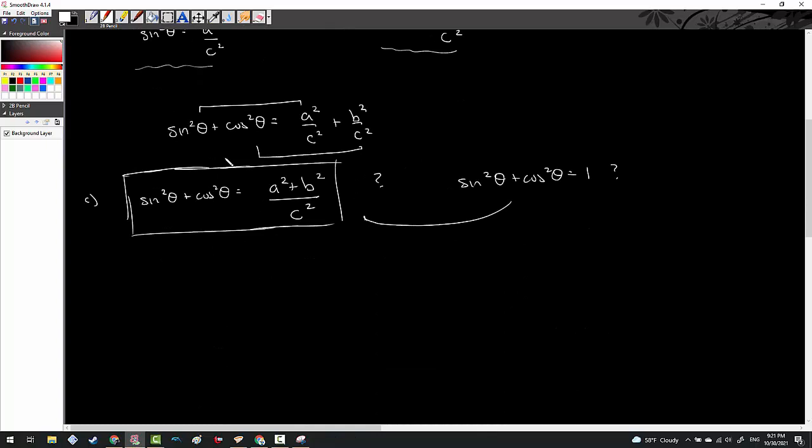Well, do I see that relationship happening at all in part C? Well, I should, right? Because this a squared plus b squared is right here. And based on the relationship we established in part A, I know that I can replace this thing that I just highlighted in blue with c squared. Now, that c squared on the bottom doesn't go anywhere. And c squared divided by c squared, or anything divided by itself, is 1. And that the whole time was still equal to sine squared theta plus cosine squared theta.